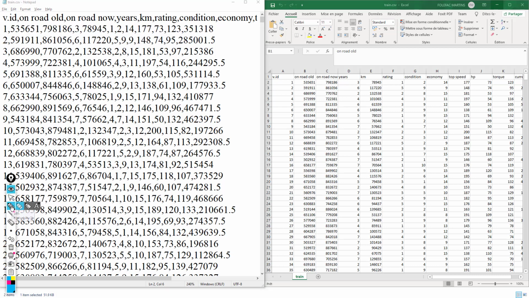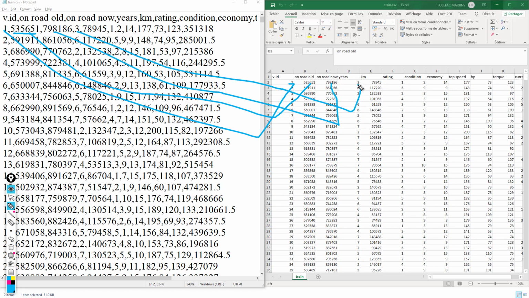Let's put this link. So we see this one linked right here. We have this number linked to this, we have this next number linked to this, and so on and so forth. So that's why we have the comma separated values format.